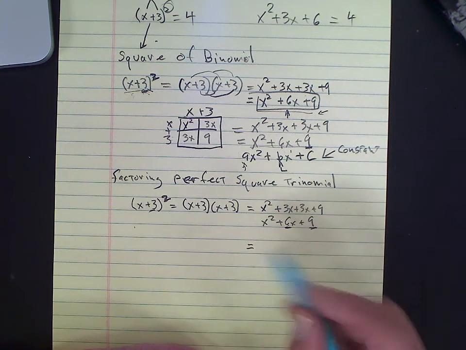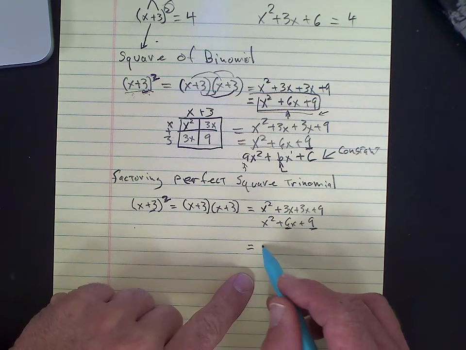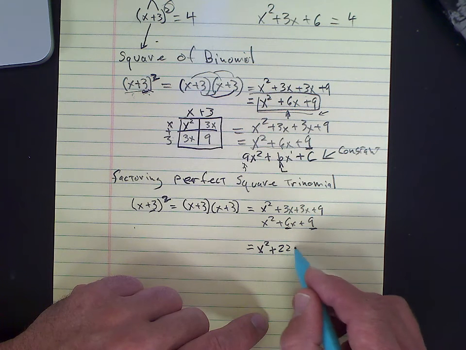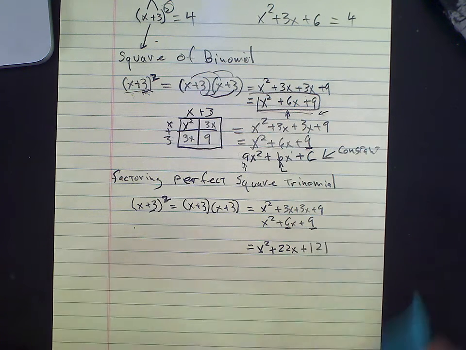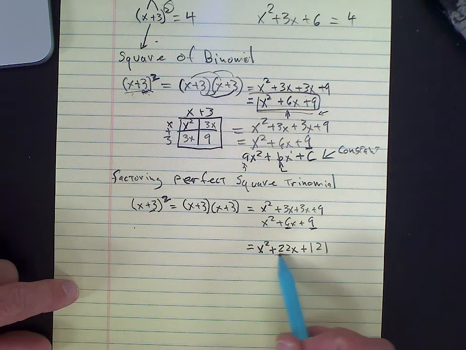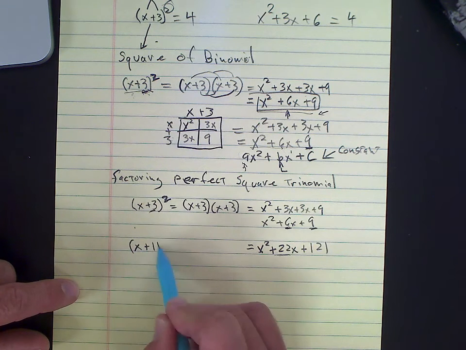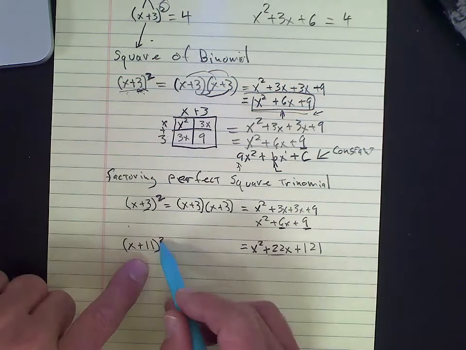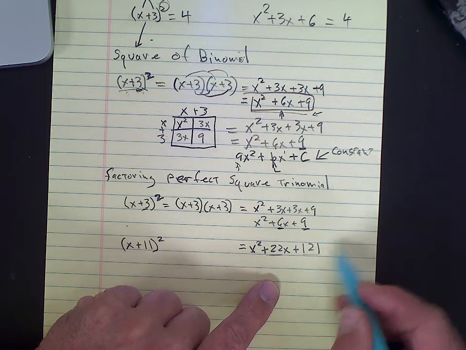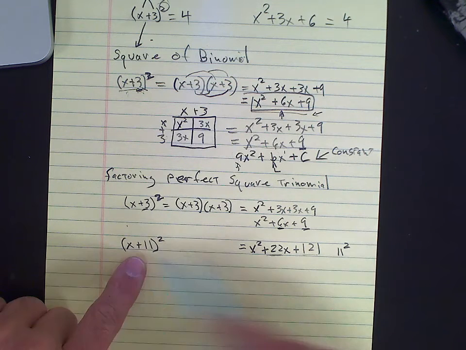So I'm going to work through an example, and then I'm going to use this as a pathway back there once we get there. So if I have x squared plus 22x plus 121, then you might begin to notice, well, half of this number here is going to be this number that ends up right over here, 11 squared. Now, but you need to check and see if 121 is 11 squared. I can plug that into my calculator and that equals that. So then this actually checks out.